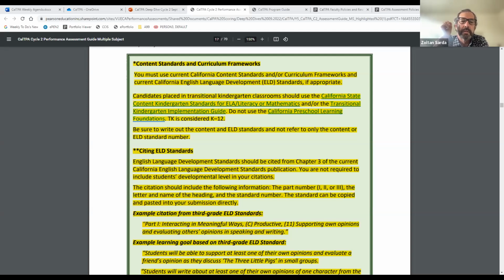The assessors won't be total sticklers if they don't have it exactly like this, but we want to see that they have accessed the appropriate standards document and that they know how to interpret how those standards are written. One of the keys here is that ELD standards are written slightly differently than ELA standards, for example. So we want to make sure that they know the difference between those standards and that they're demonstrating that with evidence.